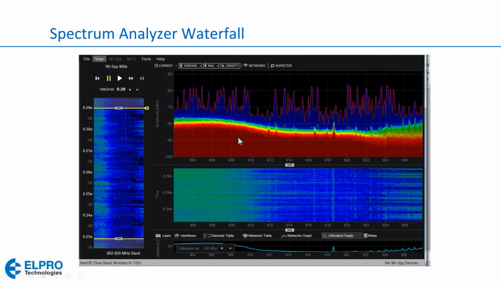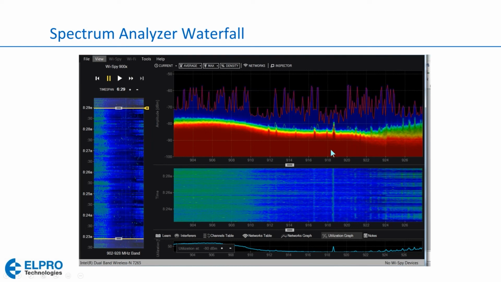Now, it doesn't help that ELPRO's default frequencies are also set to the lower half of the 900 megahertz band. So generally, and this may be the case with many other manufacturers too, that simply might be why this occurs. But as a general rule of thumb, and this is strictly my experience speaking here, there seems to be less interference in the upper half of the 900 megahertz band. Now, I could be wrong about this. It could be coincidence about the sites I've looked at, but this is just my experience over the years.